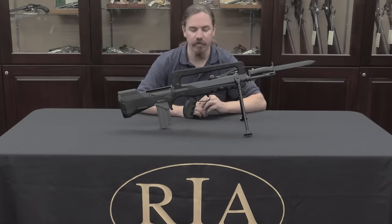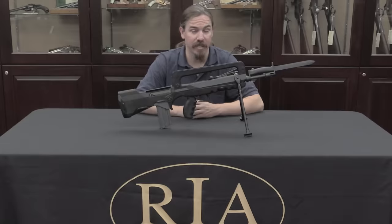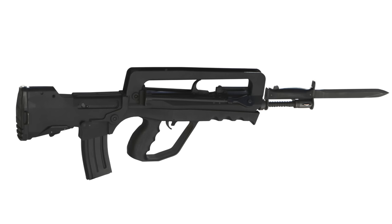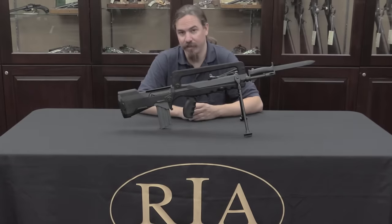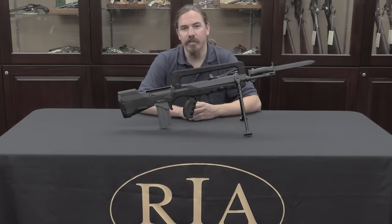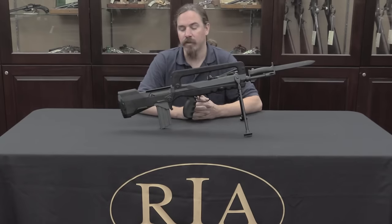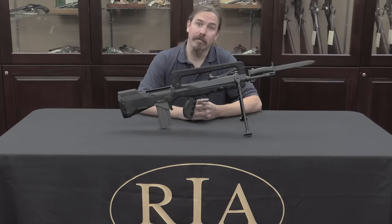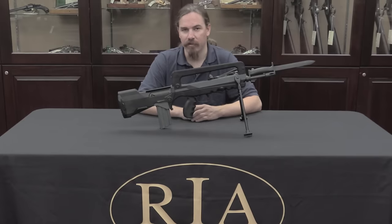The G2 has a number of substantial changes. One is a full hand trigger guard, kind of like the Steyr AUG or the Israeli Tavor. Also, and more importantly, it uses standard AR-15 magazines. When you start doing a lot of cooperative work with NATO, and when the original magazines don't work all that well, it makes sense to go to the standard NATO magazine.